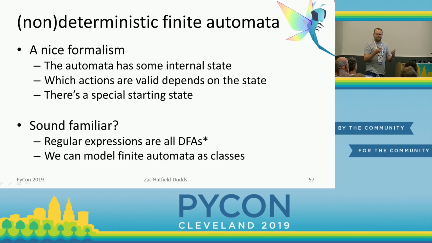For example, I start with an empty database. It's not valid to look up a key in an empty database, so the only operation I can do is to add a key to the database. Once I have a database with at least one key and one value in it, I can do a bunch of things. I could add another key, I could get the key, I could update the key, or I could delete the key. And so if you represent this using Hypothesis, you end up with a bunch of methods, and it will try adding, updating, getting, and eventually removing. Regular expressions basically work the same way. We can model these things as classes. They have really nice properties to implement, but we don't need to care about it for this.